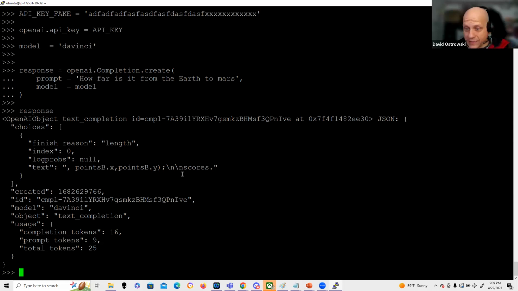The last time actually did give me the distance. So sometimes you get a little bit of inconsistency from ChatGPT, but we did make a successful call using the API, and we got the response back. And this is a great starting point. You could easily duplicate this in JavaScript or Go, or any other language that you favor. So I hope this helps, and good luck with it.